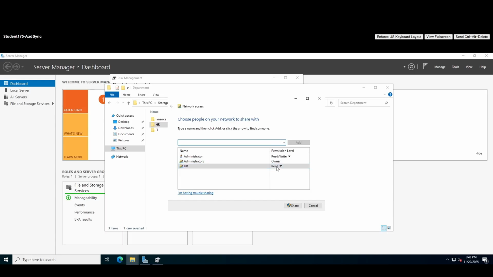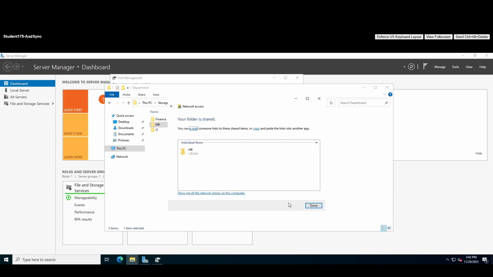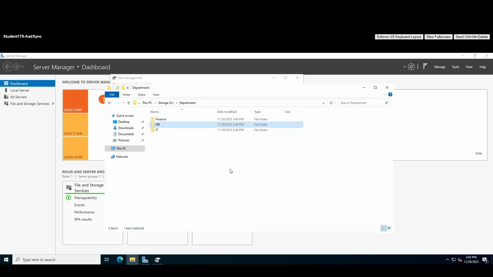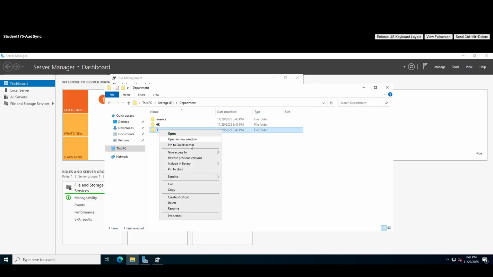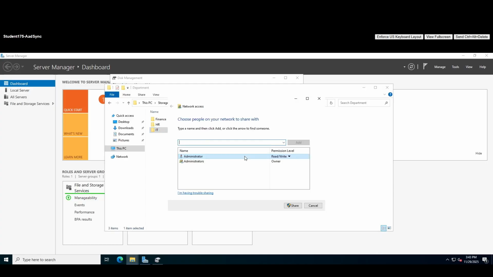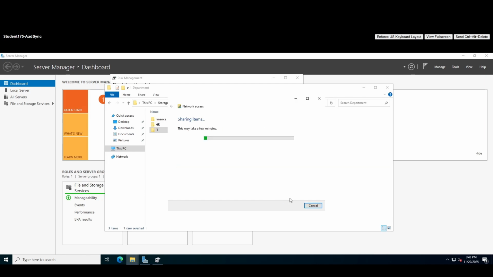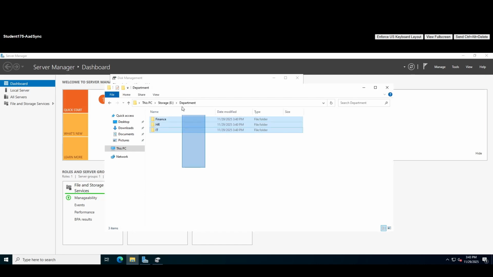HR, read and write. Pretty much no employee from finance department should be able to see this HR folder. That's the purpose of doing this. IT, you can read and write. All right, now we have all the folders created, ready to go.